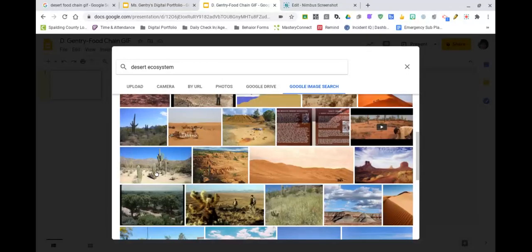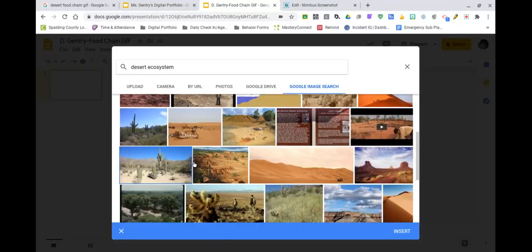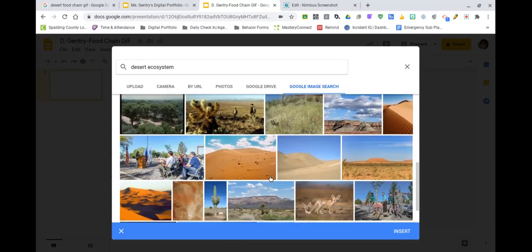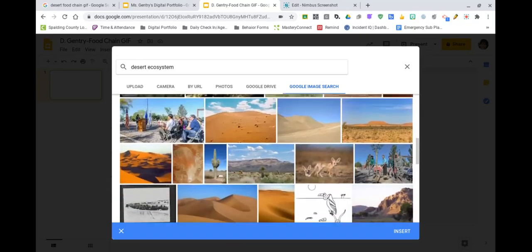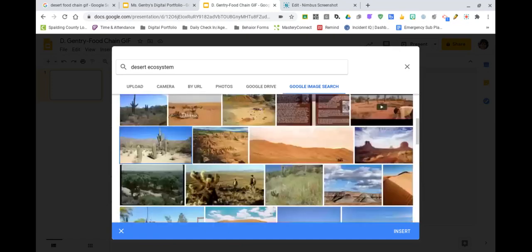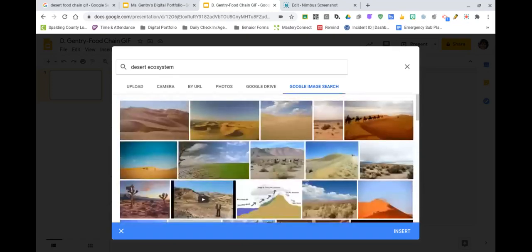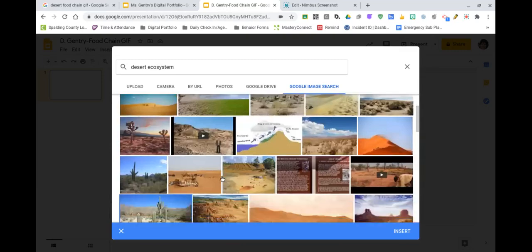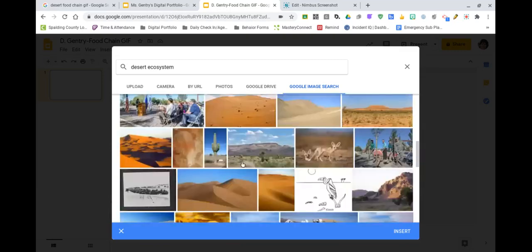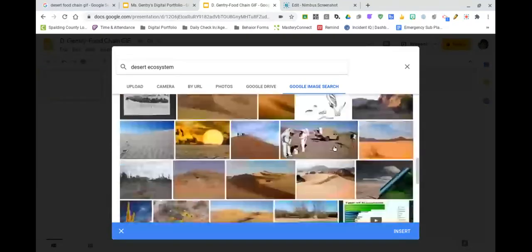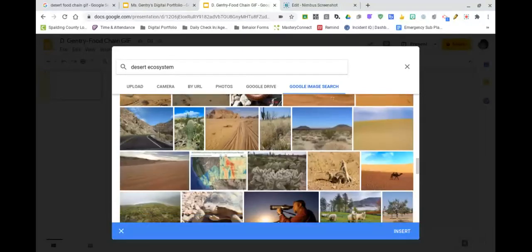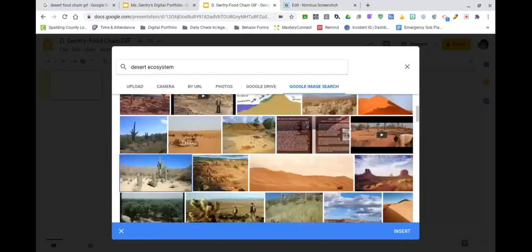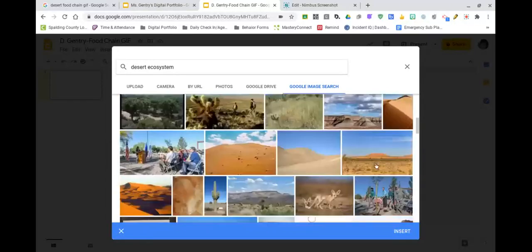And actually, this picture right here with the grass and cactus is kind of what I want, and I like the fact that it's got a big space for me to work with. But let's look and see if I've got another one that would be a better choice. Actually, let's see, I scrolled to this one. Let's go with this one.